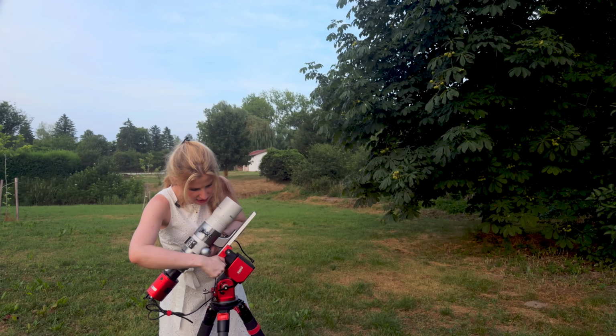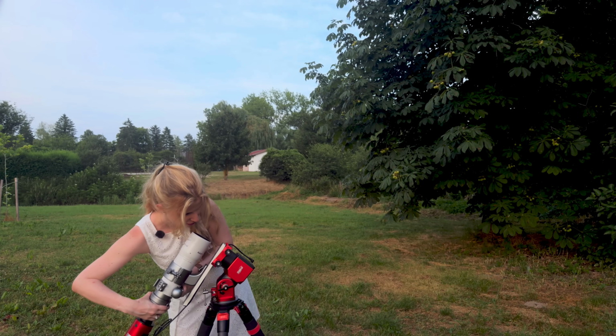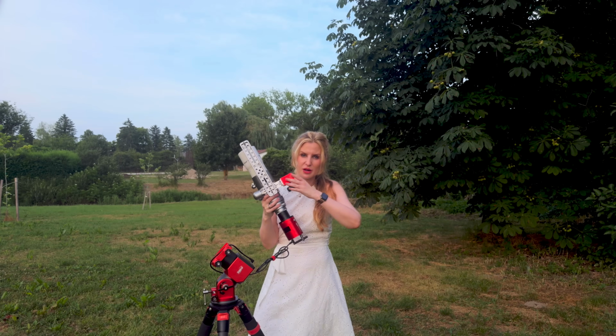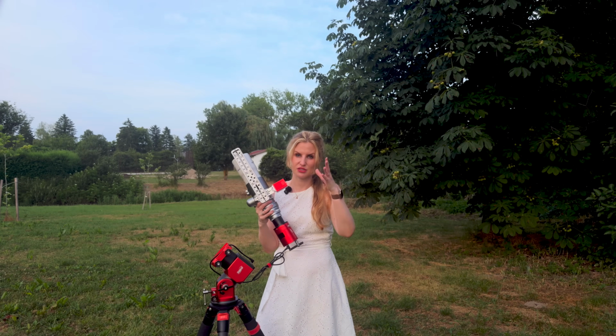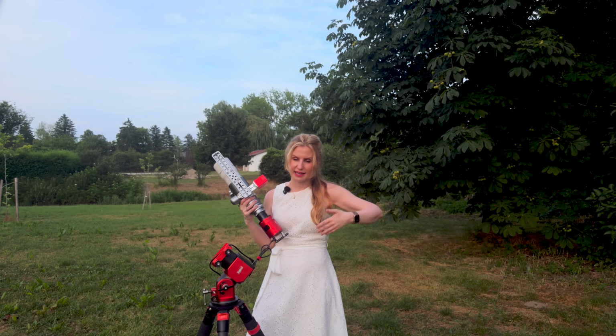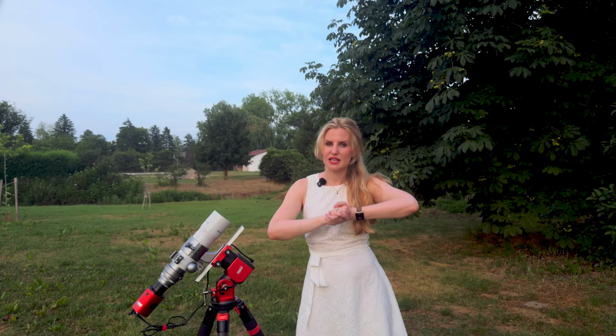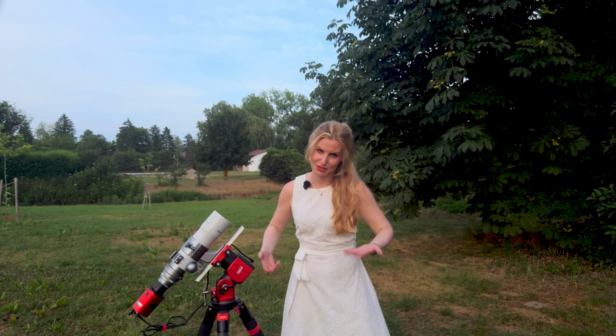One of the nicest things about this setup is that most of the components stay together in one piece. The focuser, the camera, the adapters, they all stay connected to the telescope. So all I have to do now is put the scope on the mount, polar align, and I'm good to go. This makes the setup super fast. There is no balancing required thanks to the harmonic mount, and there are no cables to untangle. It is genuinely just mount, align, shoot. So let's do it. Let's power everything on and connect.